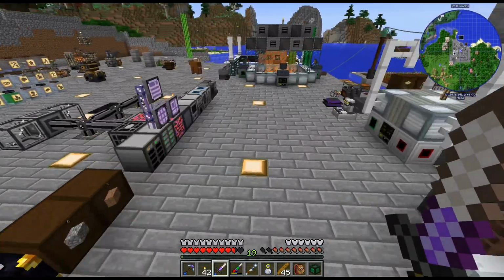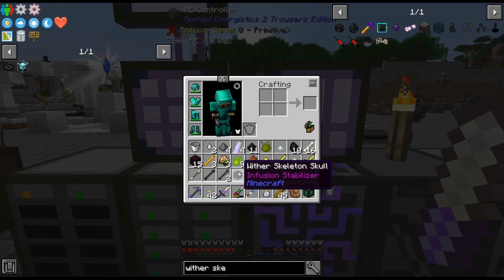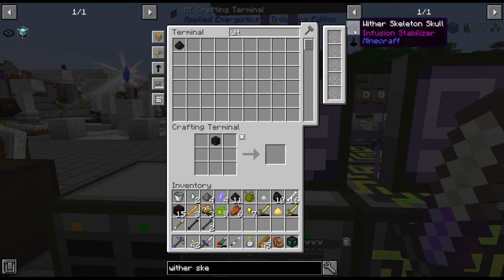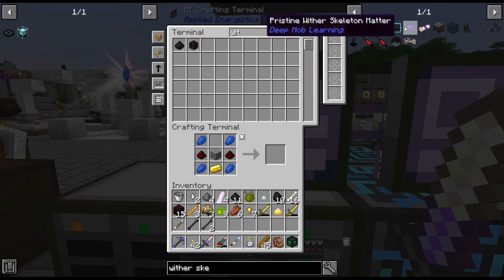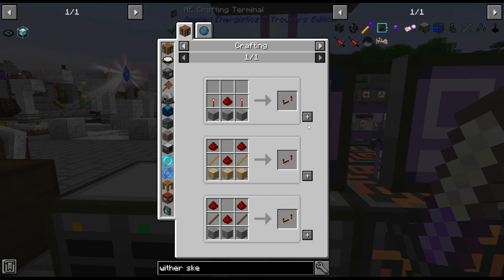All right. I think I'm going to do that right now, though, and craft up a wither skeleton thing, because that'll let us get more if we need to fight the wither more. So I would rather use this to get more. And we can start leveling up the module anyway. Yeah, so I think that's what I'm going to do.